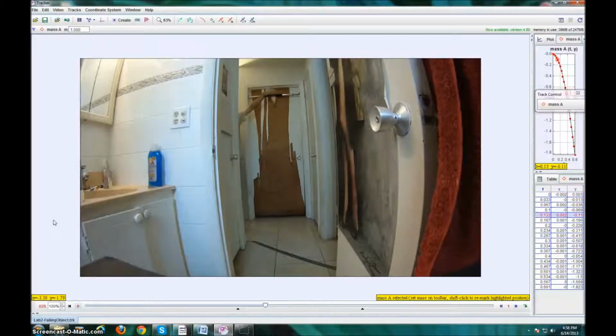So here's my video and tracker from which I gathered all of my experimental data that I can use to check and build my models. My system is the shuttlecock. I first had to establish my axes with the origin at the tip of the shuttlecock and the positive y direction going up towards the top. I calibrated the distance using the door, which was 0.75 meters across. Then I traced the motion of the object, and it is from these points that I was able to get my position and velocity data.